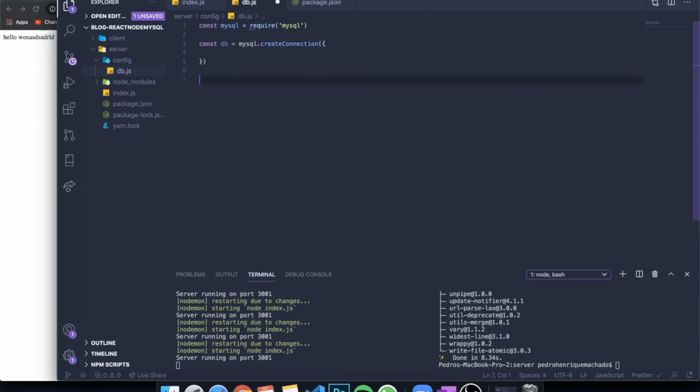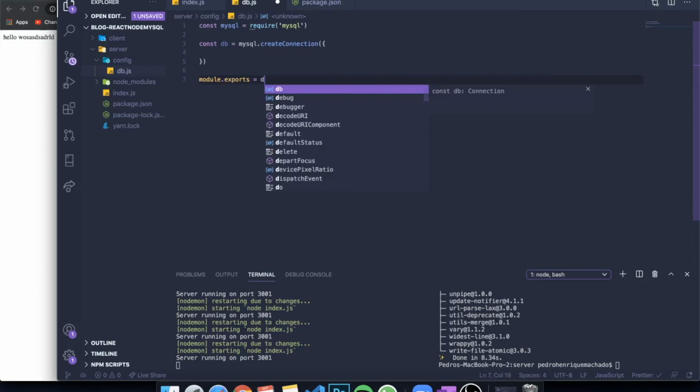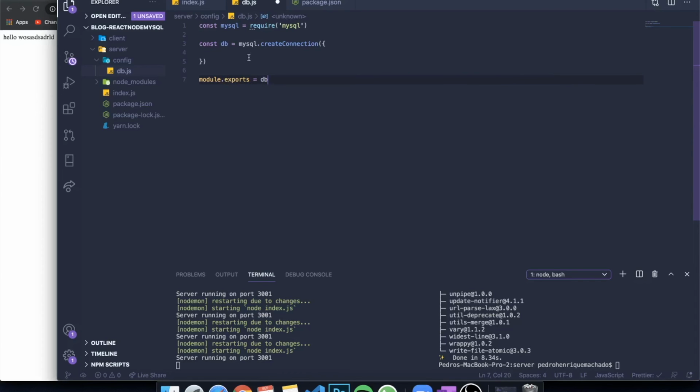And at the end, we can write module.exports equals db, meaning that whenever we want to call for the database, we can import this file, and it will basically represent this database object right here.